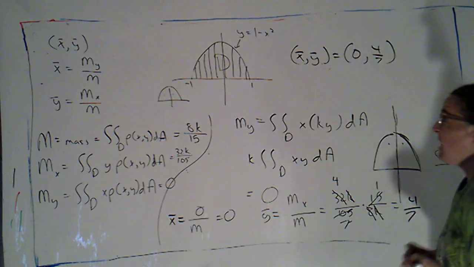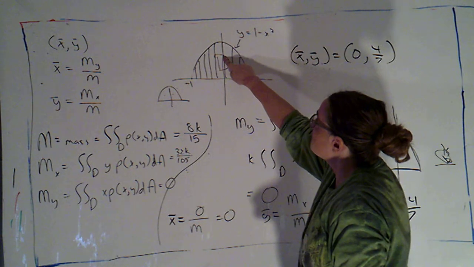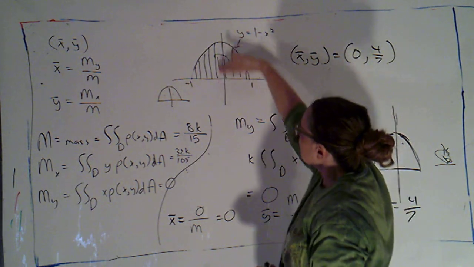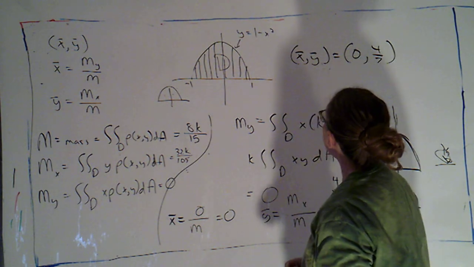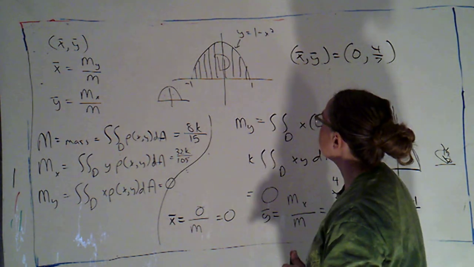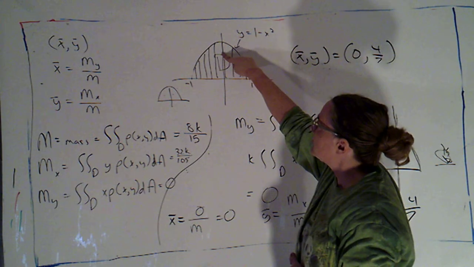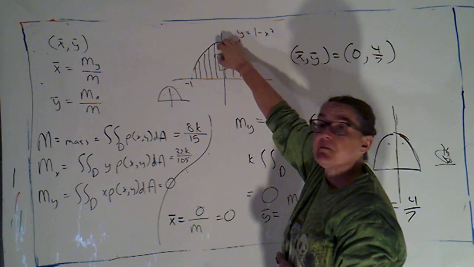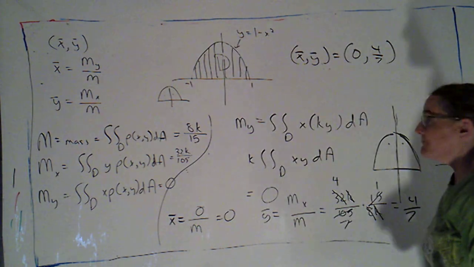I'm just going to do sort of a common sense check. That's right around there. Seems fairly reasonable. It's higher than part way up because our density function, remember, was proportional to our y value. So the stuff up top where the y values are higher is going to be more massive. Okay, excellent.